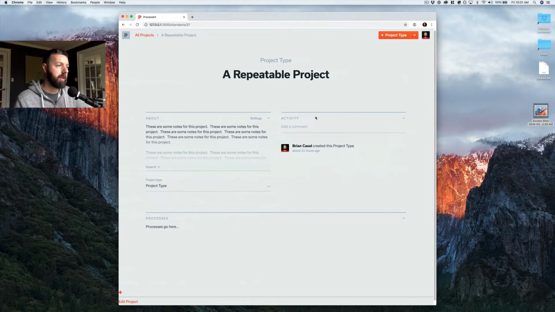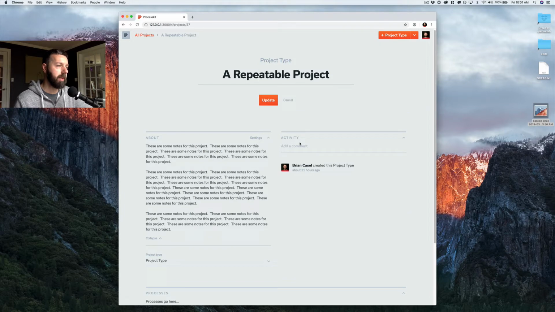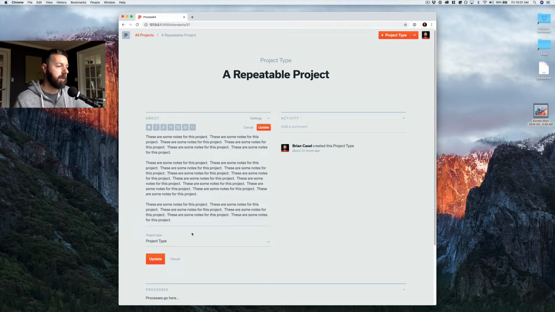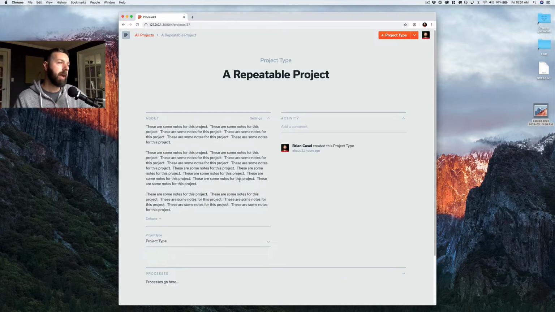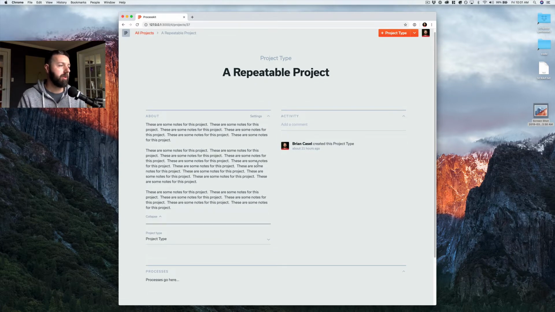So, everything that you see here, you can just click it to edit it, and you can click the title or edit that. You can add a comment. I'll show that to you in a second. You can change the type of project that this is, and of course, you can create your own custom project types. Everything is really pretty fast and snappy. It's all happening in the browser without any browser refreshes or anything like that. So I'll just show you.